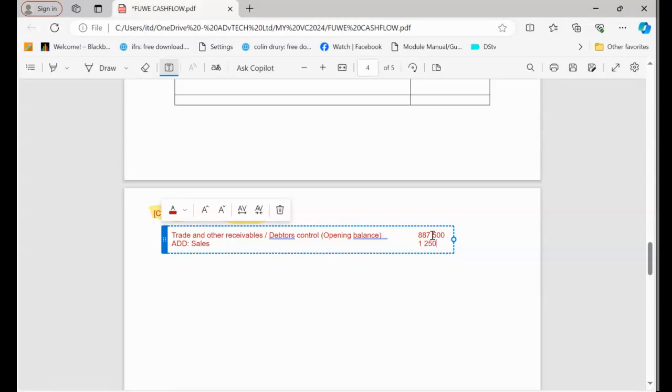Usually, this thing makes sense if you open what you call the general ledger account. But don't worry, at a later stage, I'll show you how to do that. But at the moment, let's try to check this formula. So far, you must find the debtors balance at the beginning. You must go and find sales, you add them. Any questions so far? No, we're good so far. So here we need anything related to what? To the debtors. Okay?